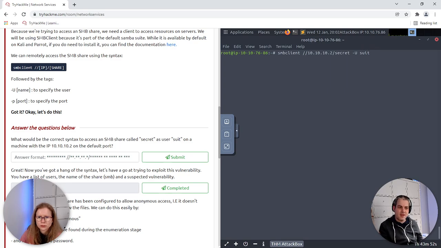I'm missing something. Yes. So I got the SMB client part, the dash dash, the IP address, right?